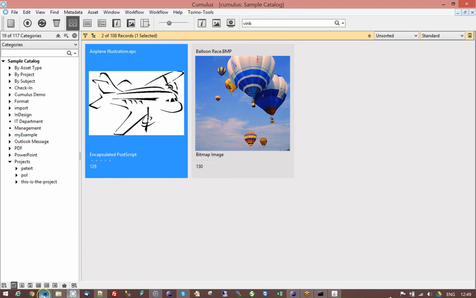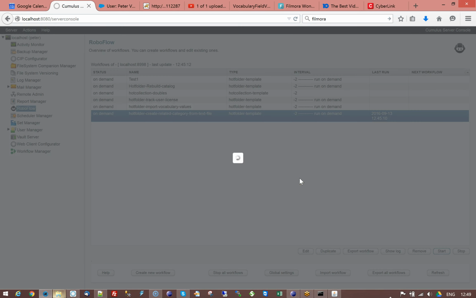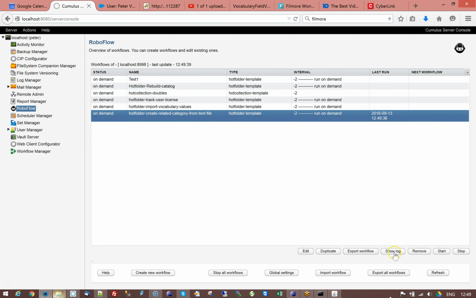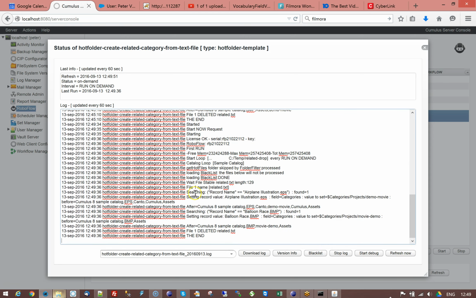So if I run my workflow, I will show, of course, how the workflow works. It's a very simple workflow that sets field values. It doesn't even know that we're dealing with categories, but you will see how it works. So show log, it searches for airplane and it finds 1.